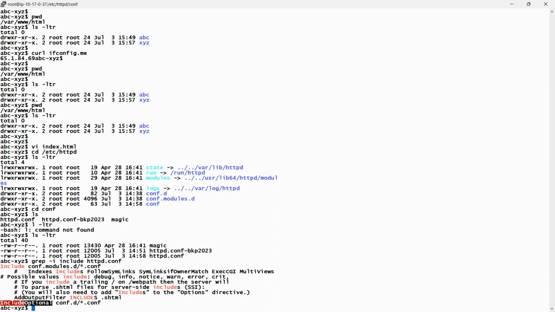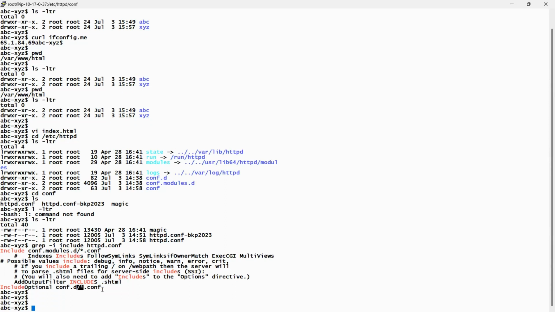It will say, okay, include other files also, which are inside this folder. But that should be ending with .conf. What is star? Star is called wildcard. So wildcard .conf, that means anything that is ending with .conf, it is going to include it.